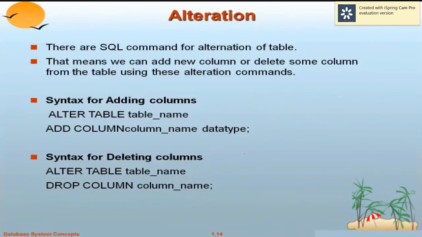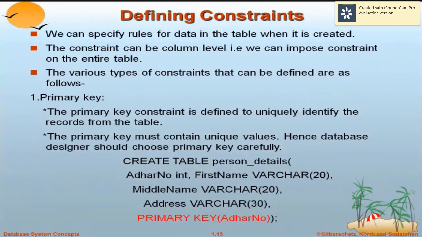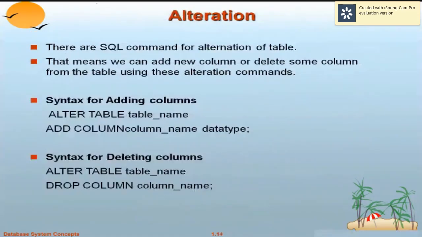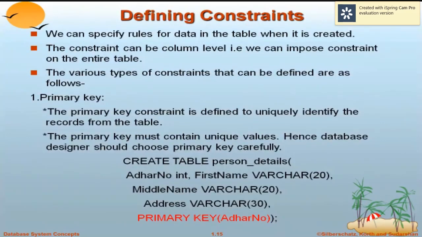So next one is about defining the constraints. This is alteration. Alteration was already studied previously along with the syntax. This alter command is used to change the names of the columns in a table, which belongs to the concept called DDL. This was already discussed. Let's move further to defining constraints.